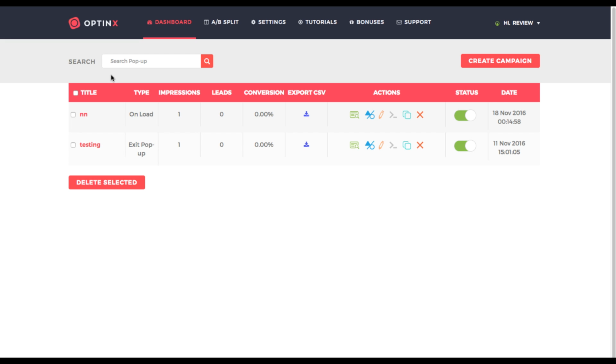The developer has a history of taking care of the software or making sure it's updated and things like that. So I don't think it's going to be one of these pop-up or opt-in softwares where after 6 months they just stop trying to update it or something like that. They do have a big team there.